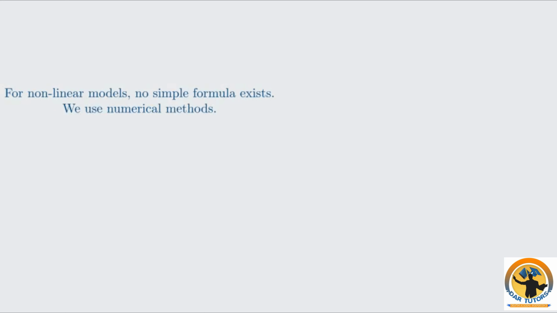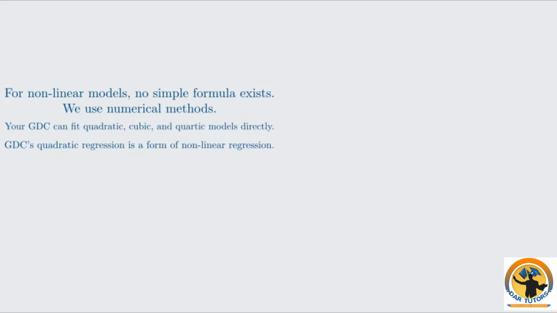For linear regression, we have simple formulas to find the coefficients. For nonlinear regression, like a quadratic or cubic model, no such simple formula exists. Instead, we use numerical methods. Your graphics calculator is equipped with these numerical methods. It can fit quadratic, cubic, and quartic models directly to data. When you use your calculator's quadratic regression function, you are performing a nonlinear regression calculation. This is a very powerful and practical tool in data analysis.